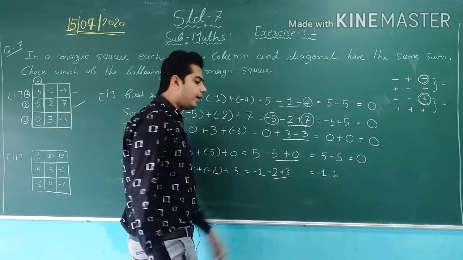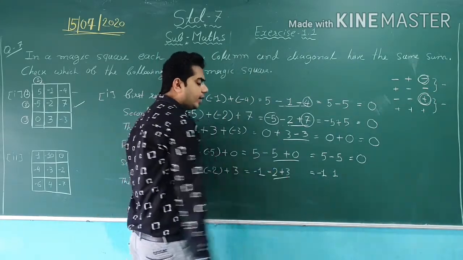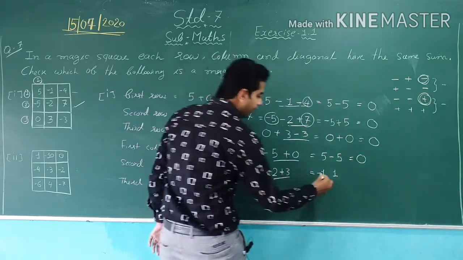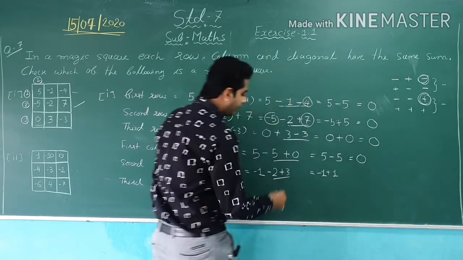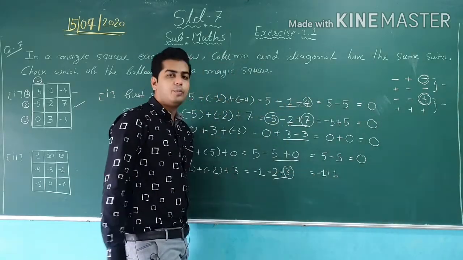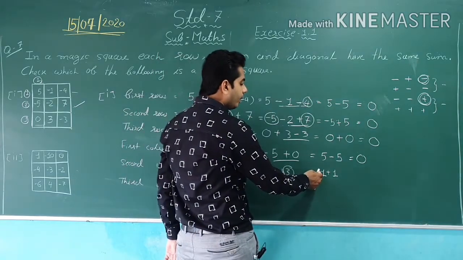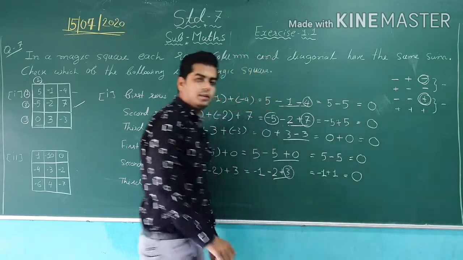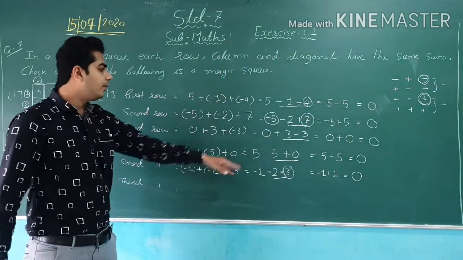अब साइन कौन सा आएगा, नेगेटिव आएगा या पॉजिटिव आएगा? विच साइन शुड आई पुट हियर? Think. Yes, it is positive. Why positive? Because bigger digit is 3 and 3 has a positive sign, so that's why I put positive. Now minus 1 plus 1, it is 0. Easy. Still here we got 0.